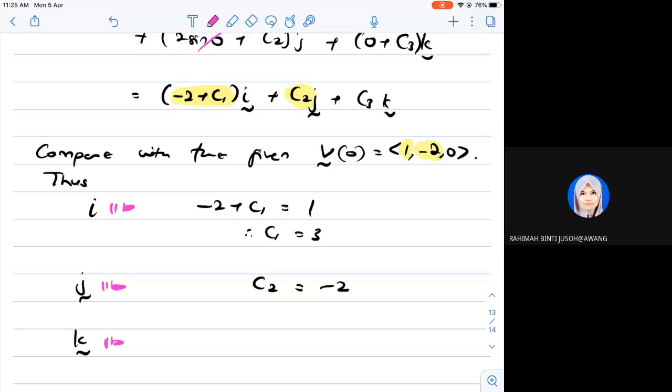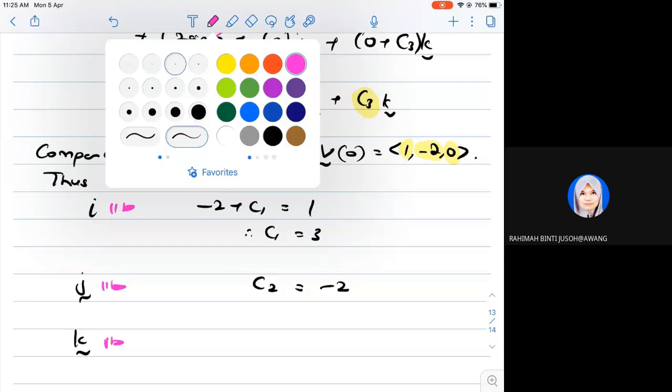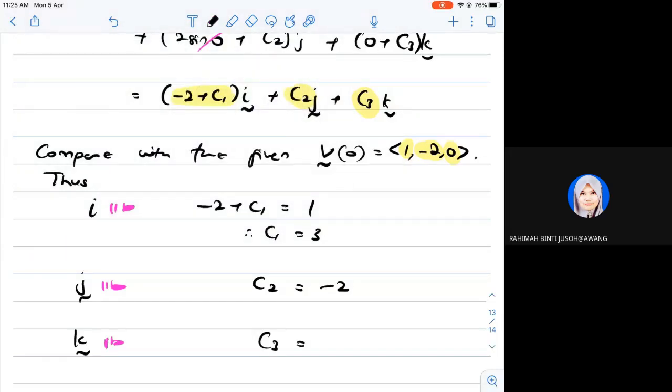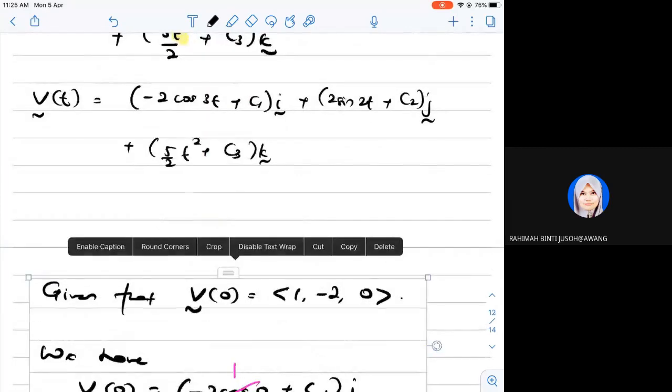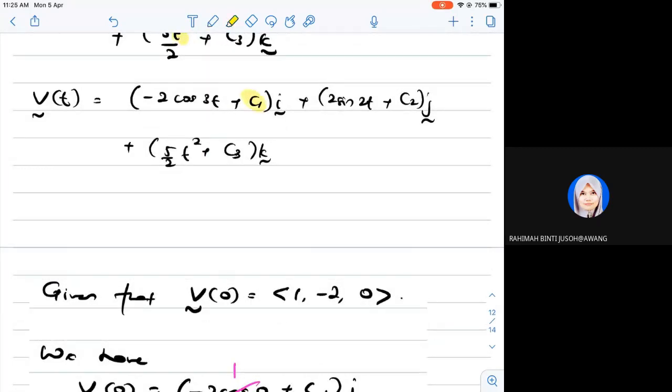Yes. Okay. So, last time, K. So, K kita ada yang ni 0, yang ni C3. So, C3 equals to 0. Alright. So, now dah dapat semua nilai, just masukkan balik dalam yang kita ada tadi ni lah. Dekat dalam ni, just substitute again here. C1, C2 and C3 kat dalam ni.